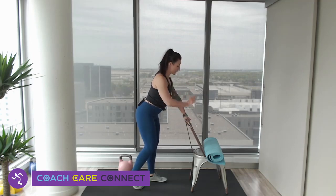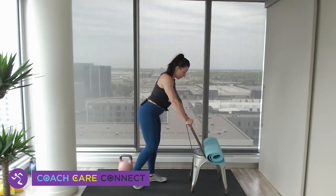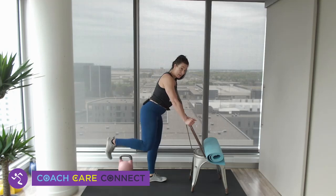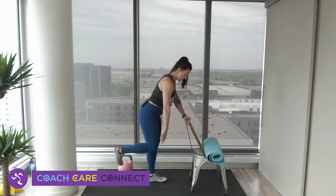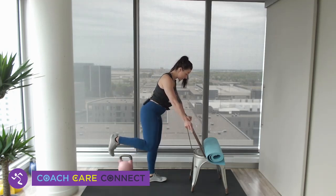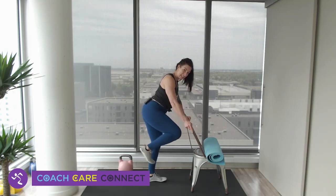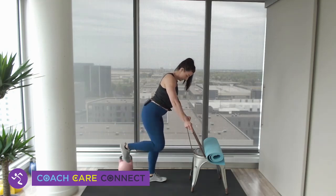Okay, I'm still gonna stand up tall, and I'm going to open my right hip and come back down. So I want you to think that there is, or even imagine too, sometimes you can use mini bands for this exercise, but that I'm staying in line with my knees. So my right and left knee meet after every rep. So I'm not here and I'm not like way out here. All right.